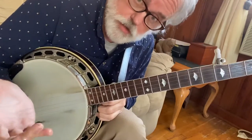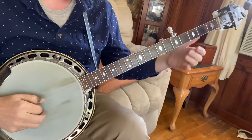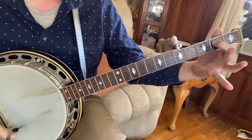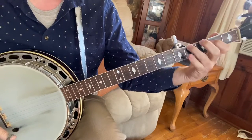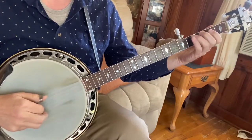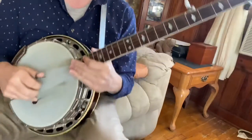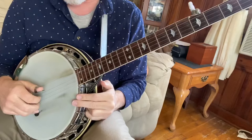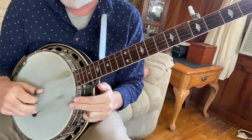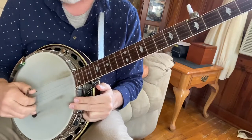So that's where we're going to start. It walks up, does that roll, does the same roll again, but we're going to use the index on the second fret, third string, fourth string, fourth fret — so just a part of a D chord. So we've moved that pattern, starting on the second: two, three, two, one. With the same right hand it's index, thumb, index, middle. That's what we're doing.